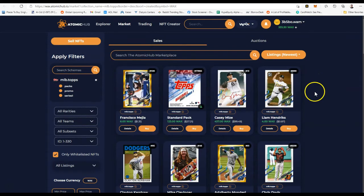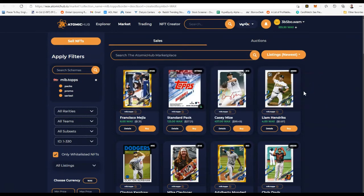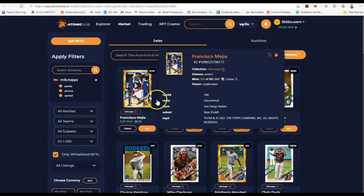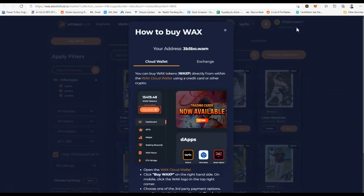These cards all inherently have no value whatsoever — they're essentially worthless. But someone thinks they are worth money, so they're willing to pay for them. You list them on the marketplace in the currency of WAX. That's the cryptocurrency they use. You don't necessarily need to buy WAX — as you sell a card you'll accumulate WAX. To buy the packs, you had to purchase them with actual cash or credit card. But for anything on the website, you're going to need WAX. You can buy WAX with credit cards.